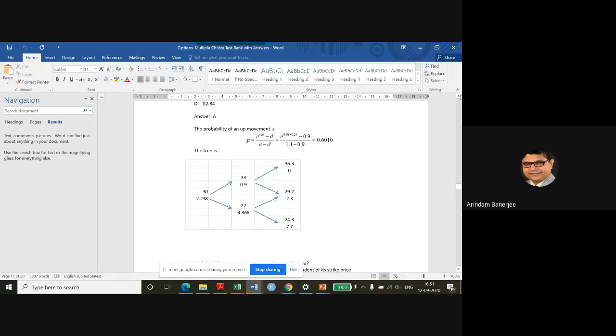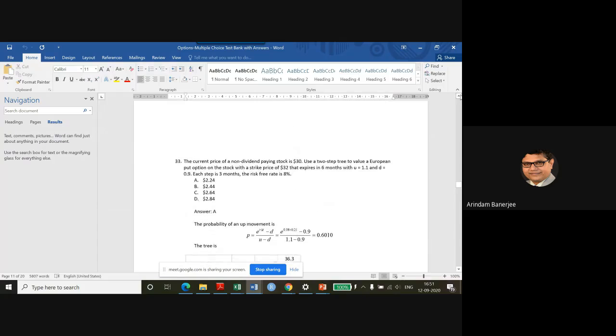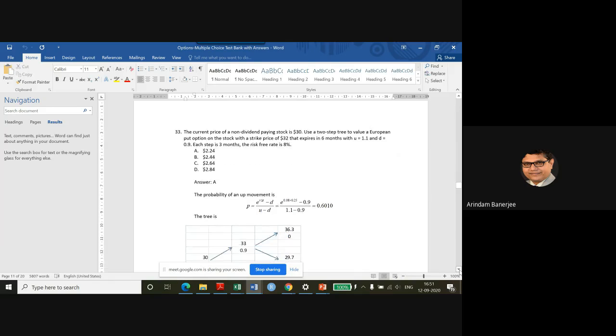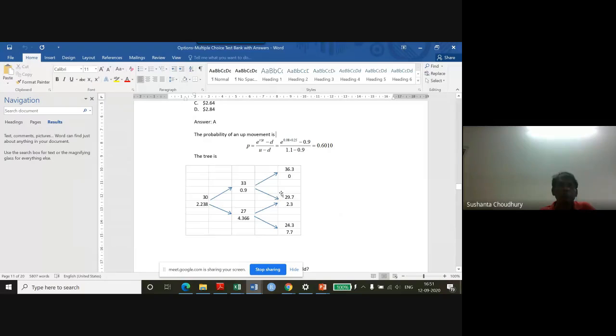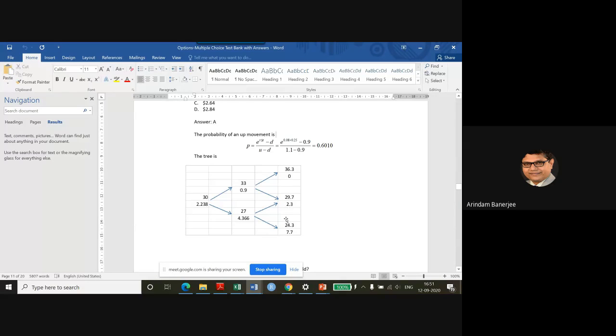So this is another problem, where it is for a put option. Here it is the same kind of argument. The only thing is that we can see here when the value of the asset is falling, they are becoming in the money. When the value of the asset is moving up, they are becoming out of the money. But other processes are the same. It is actually the same problem. One is call, another one is put.